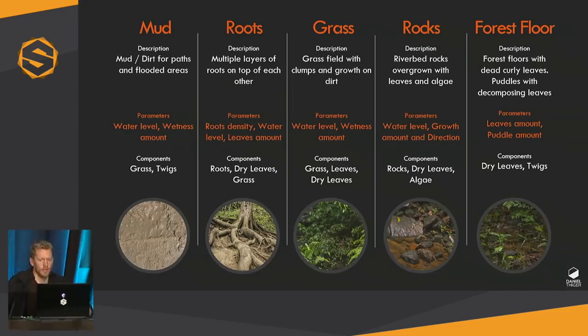And before I started creating any actual substances, I created just a simple plan. It's just good to know what you're doing. You can share with your collaborators and for yourself as well, so you don't lose focus. I just have a descriptive name and a short description to know what I'm supposed to build. I include the parameters here, so once I start building my substance, I'm not building in such a way that I eliminate any one of these options.